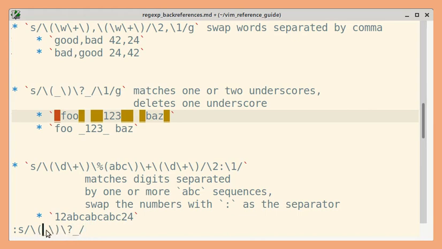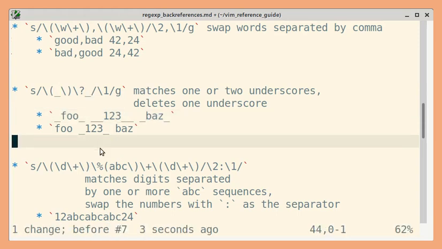If it is twice, then this capture group will have a single underscore. If it is matching only once, then this will be empty, even though the question mark is a greedy quantifier, because the overall pattern has to be satisfied. So we can refer to that position in the replacement string. Double underscores will become a single underscore, and if there is only one underscore, this will be empty, so that gets deleted. Let's do that.